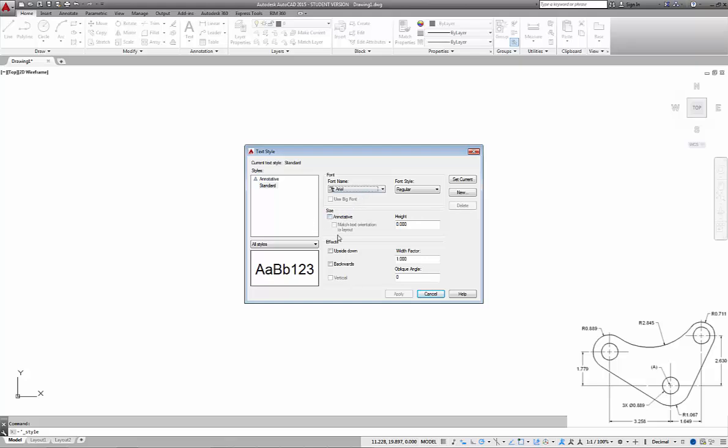Oh, size, annotative. One of the other videos goes through annotative dimensioning and annotative text. And annotation comes down here at the very bottom of our screen where it shows 1:1, 100%. We can control what the output printing looks like for both dimensions and text automatically if we make it annotative.